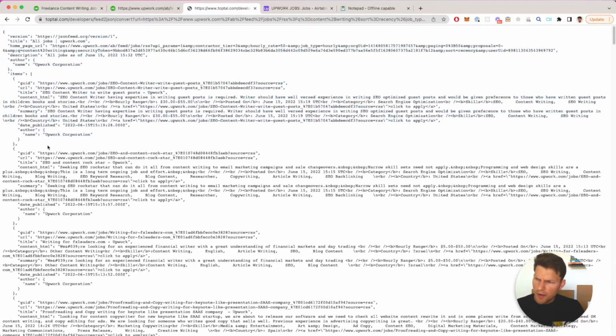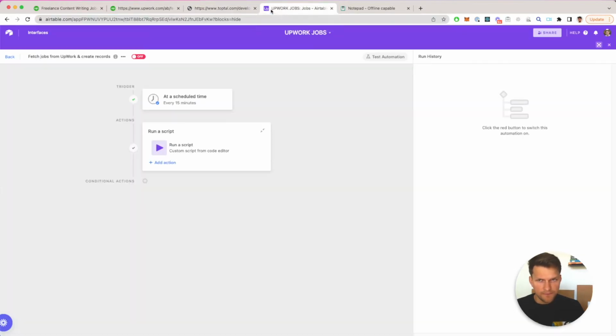This looks already a bit more structured. You can see these items here, and these items have a title and so on. So this looks pretty good. Also, this link isn't going to change. So it's a permanent link that we can now always use in Airtable in order to automate fetching jobs, because we use the fetch API.